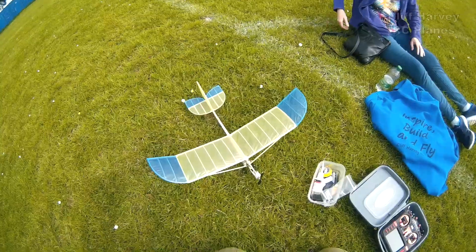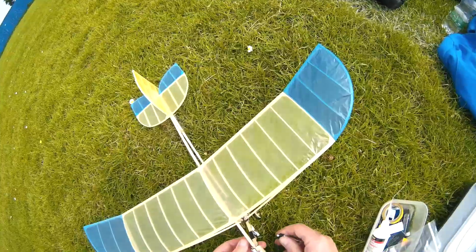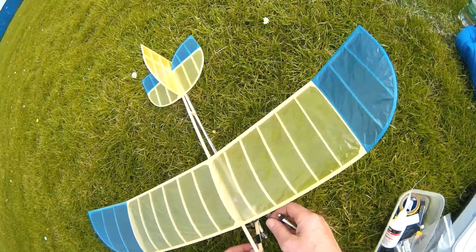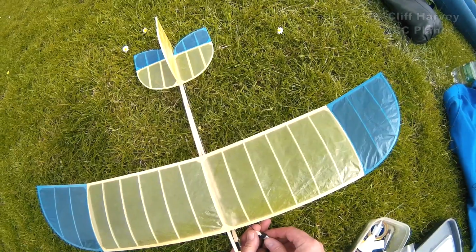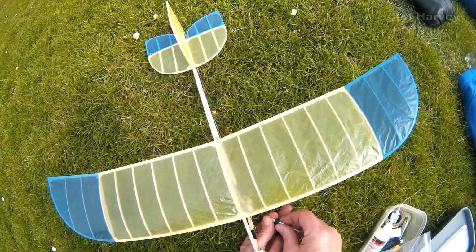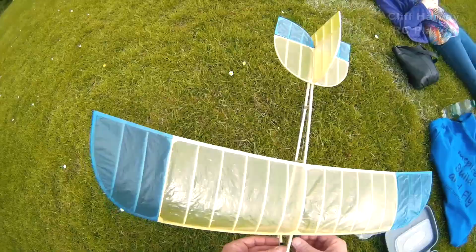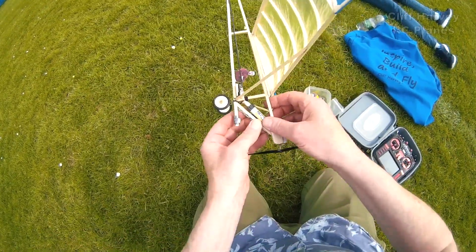Cheers. There's a light breeze coming from behind me, which obviously is not desirable, but I think we've waited long enough to see this one. And as 3 of you have kindly purchased the plan, I'd like to get it to the stage where I can say in fact it's a fantastic flyer.